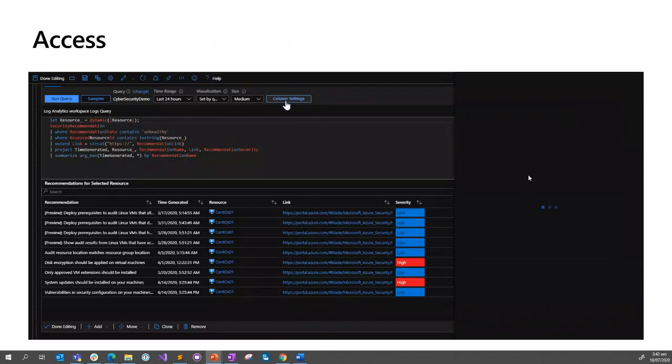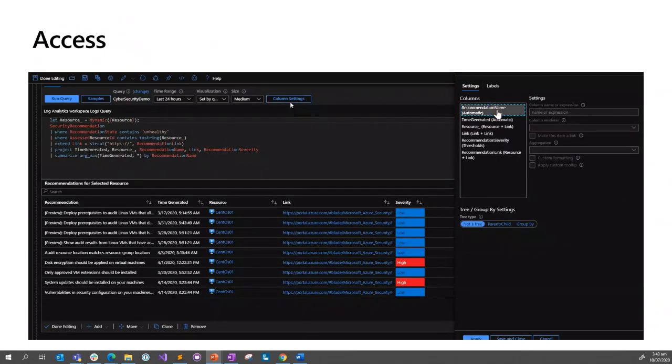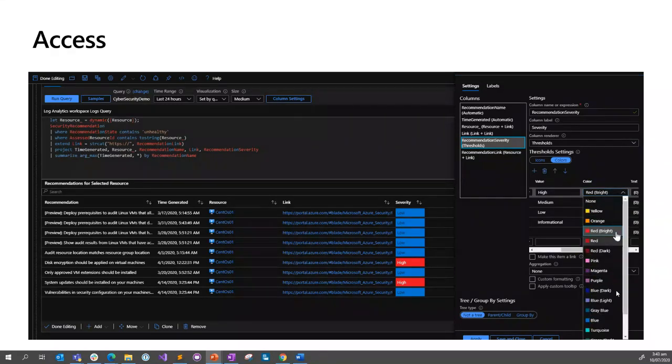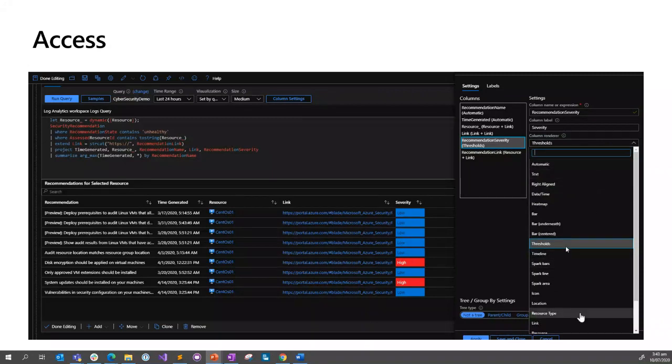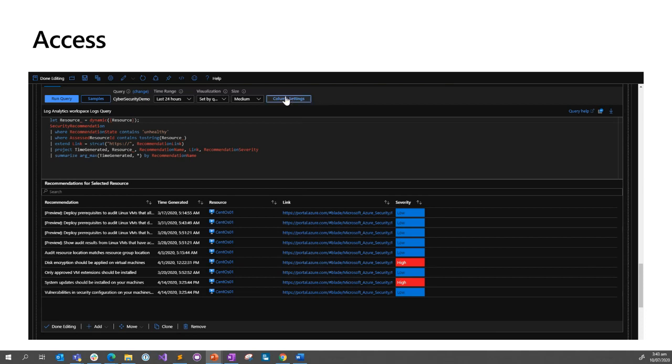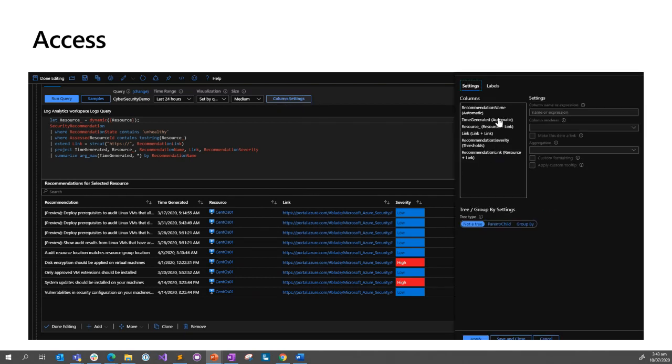So just showing you, rather than opening it up, you can see if you go to the column settings, we can take the column, and then we can start changing up the thresholds and change them to red. You can change up the colors here from red, yellow, blue, gray. There's a lot of different options here, so go and have a play around with them, see what works for you. If you prefer different colors, you may not want to use red, beg your pardon.